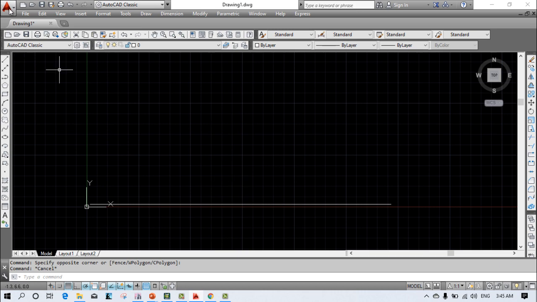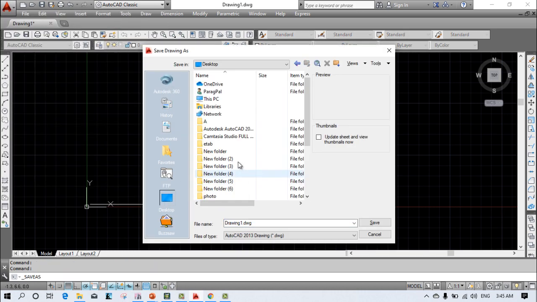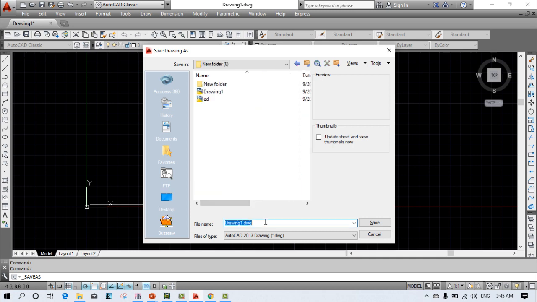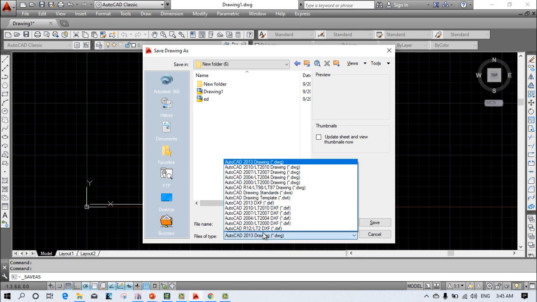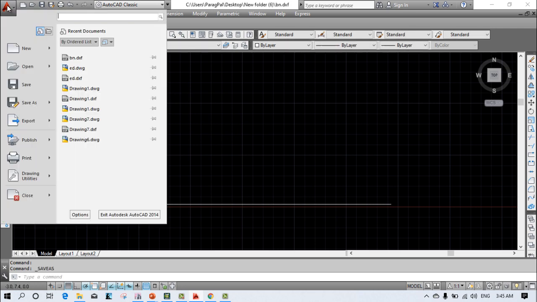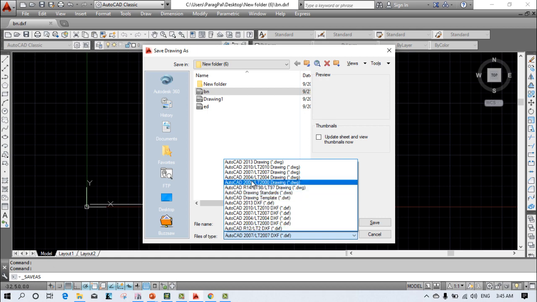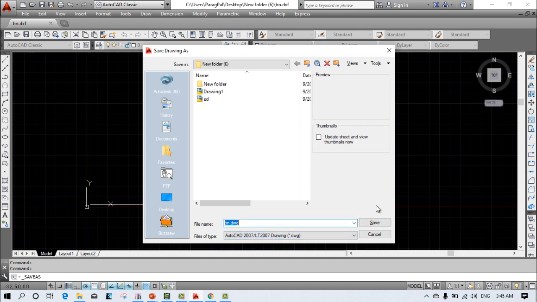Now go to File, Save As. On the desktop I'm creating a new folder. Type a name, bn, and save the data as a 2007 DXF file first. After that, go to AutoCAD, Save As, and save a similar file in 2007 DWG format.